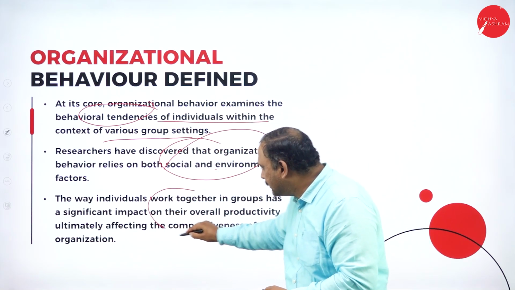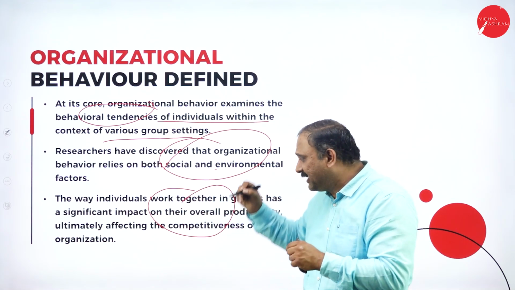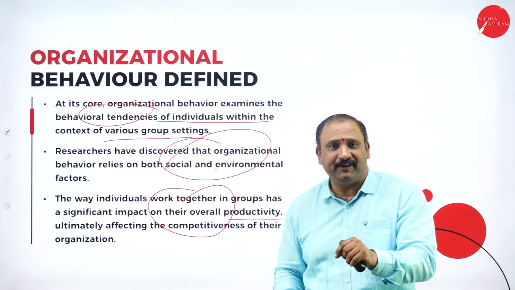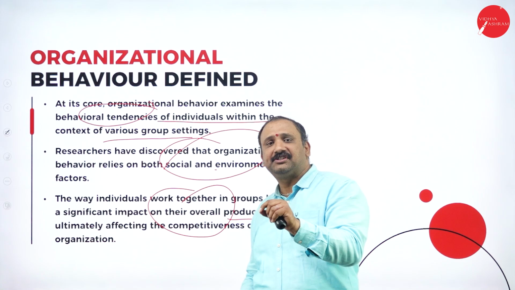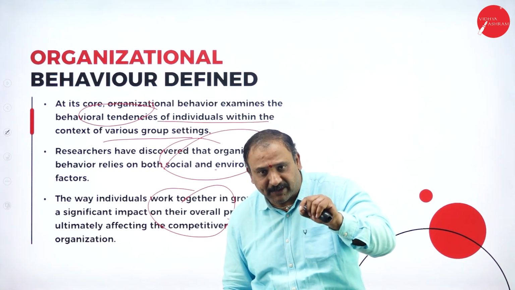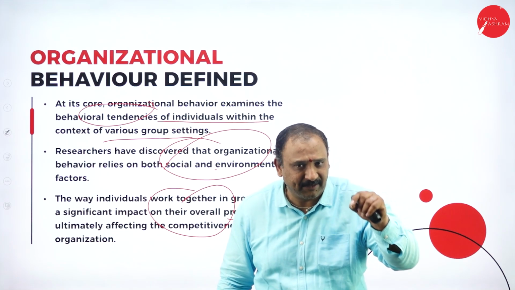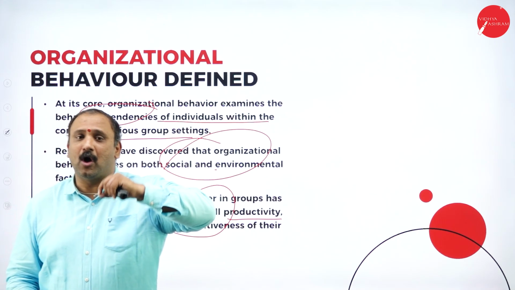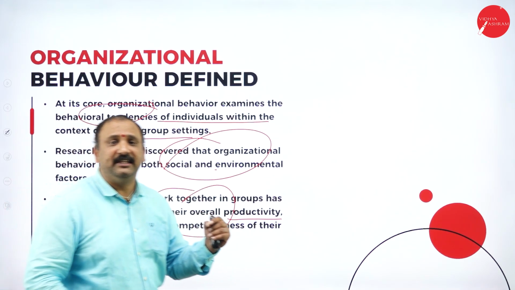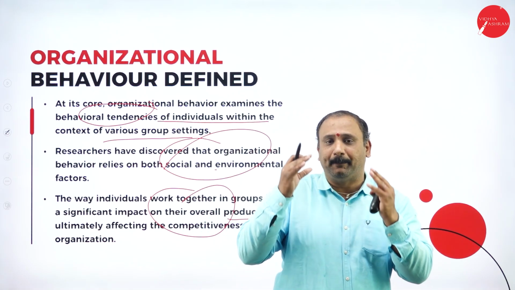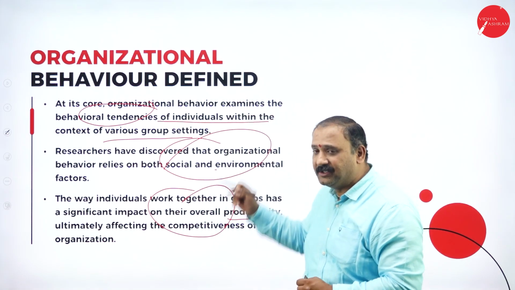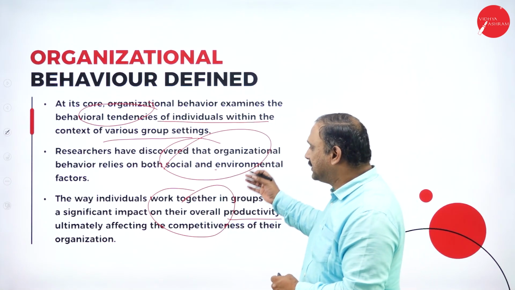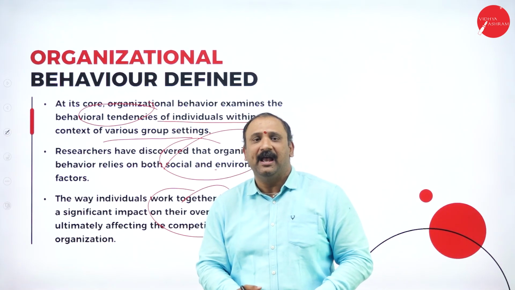So the way individuals work together in a group has a significant impact on overall productivity. That's true, you would see that productivity will get affected if you are not able to understand the background of the employee, specifically from the intellectual as well as the behavioral perspective. So one has to understand that if the organization has to grow competitive enough in terms of making the environment, making the system look more appealing for future employees, they need to define the organizational behavior perspectives and norms in such a way that they can get the best individuals to work for them at the right time.